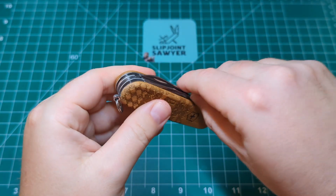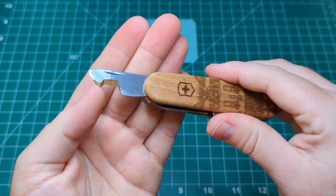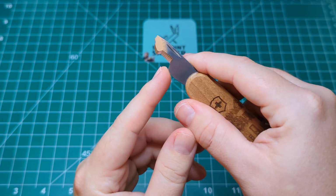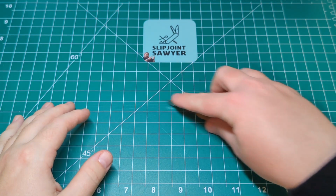So that's it for the back tools. Front tools, this is where the changes start. New tool for the companion, we have this package opener. So the way it's designed is you would rest this point on the box and then you would poke this bit in. So you'd rest like that, push down with a tip and drag along.